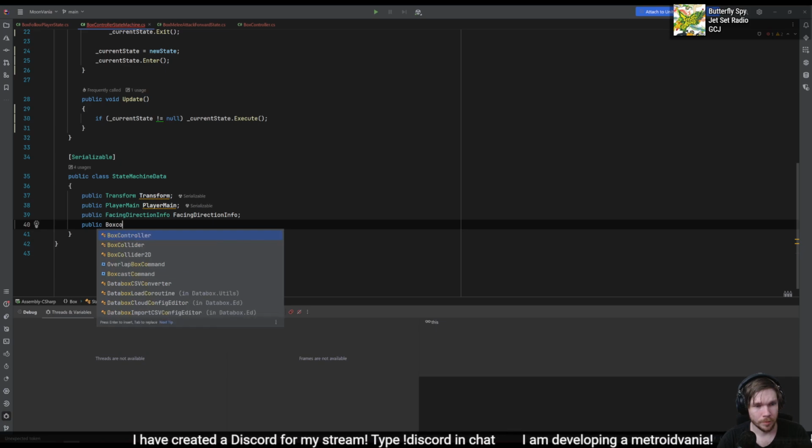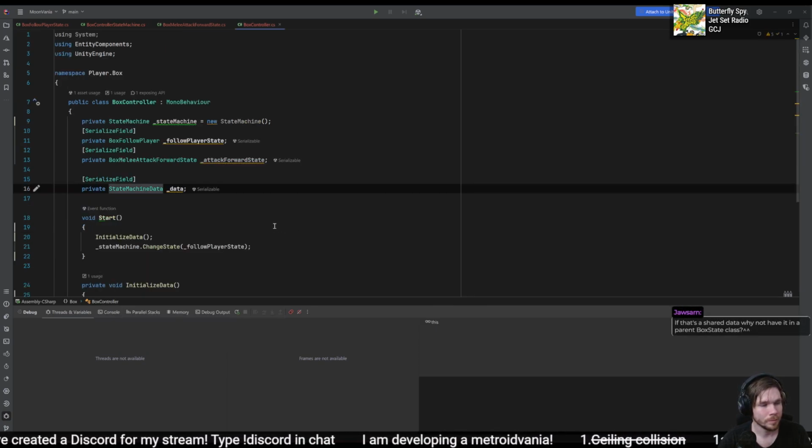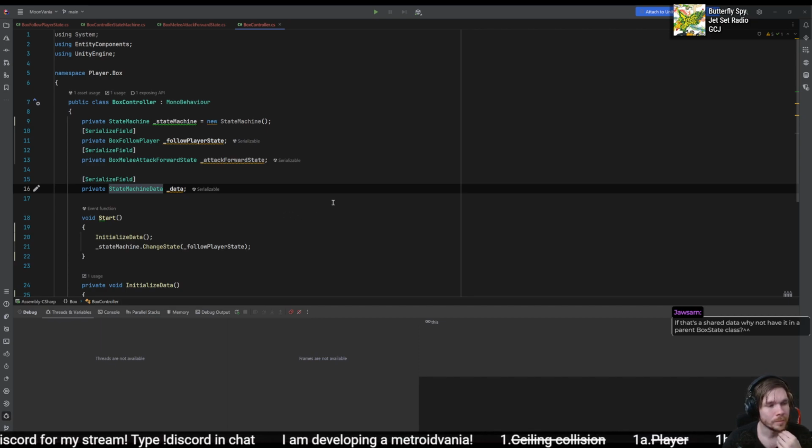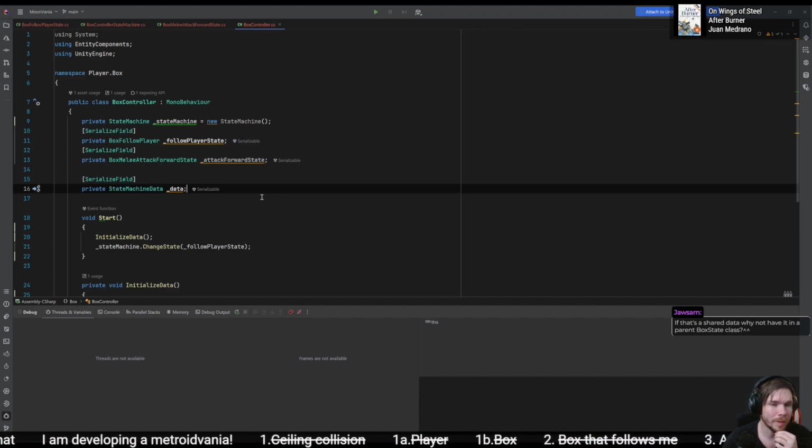Box controller owner. If that's a shared data, why not have it in a parent box state class? I'm thinking about it. I was thinking about that as well.